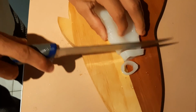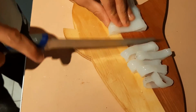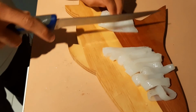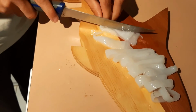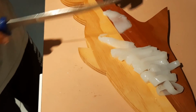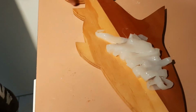Declan and I came back to my house because we're filleting the squid that we caught. We caught one squid. I was about to say three, don't know why. Yeah, we caught one squid. I mean, this was a little squid we got, but man, still heaps of fillets coming out of it. Still heaps of fillets, and this was just a hood. We still got to cut the wings off. Because yeah, Declan and I like eating the wings. I'll get that now, I'll put this on the plate.